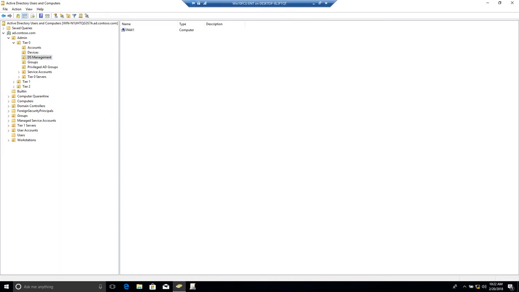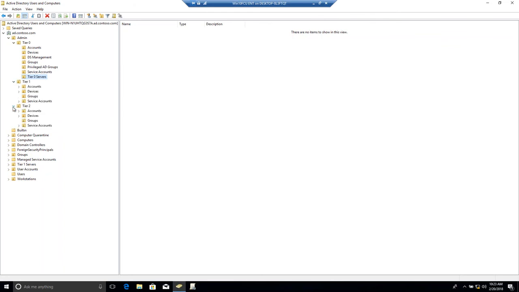Now I've added a couple of extra OUs here which I'll explain a little bit later. You can see here that there are also other things like service accounts we can add and tier 0 servers if you happen to have anything else you want to configure and classify as tier 0. But as you can see, there's quite a lot there. It's not necessary to keep it all. And you've basically got something very similar for your other 2 tiers. So if I come down here, we've also got tier 1 servers, so you can also see that Microsoft have created different organizational units for different kinds of servers.